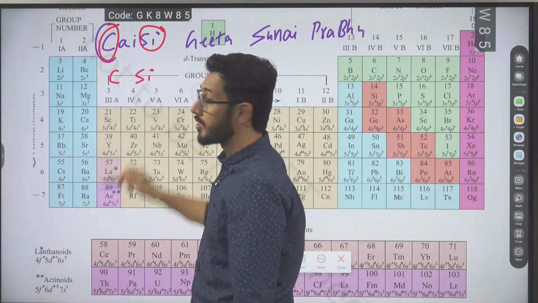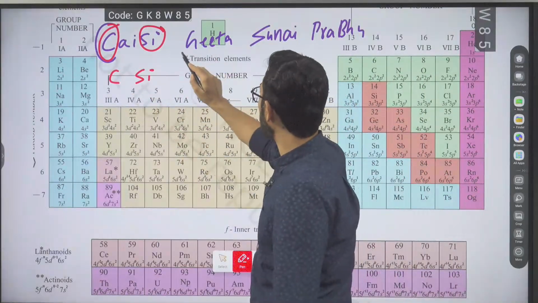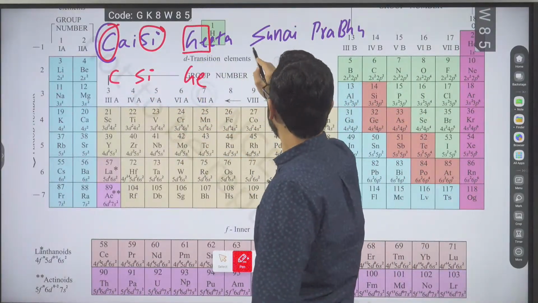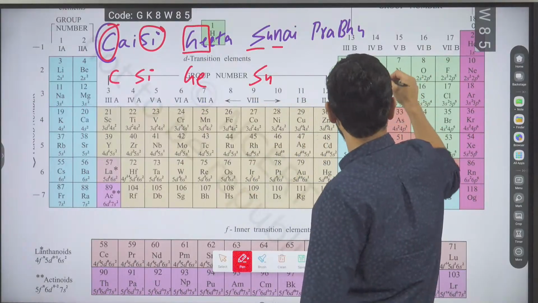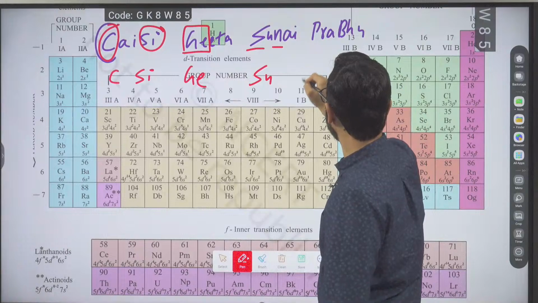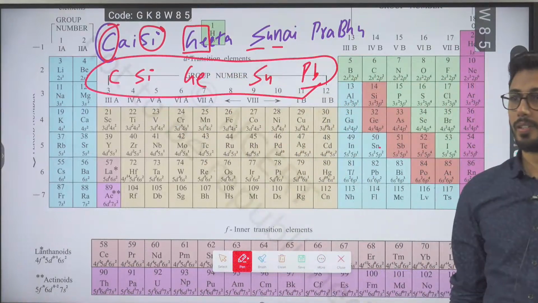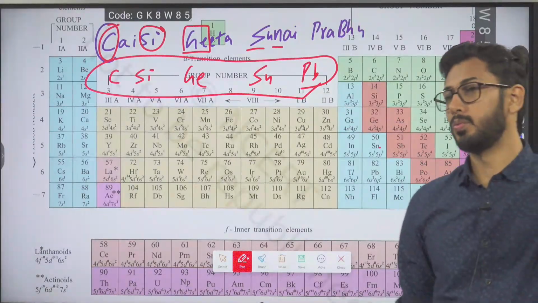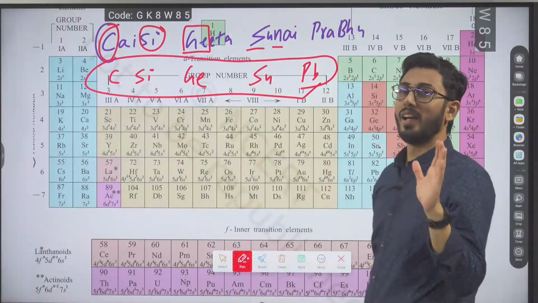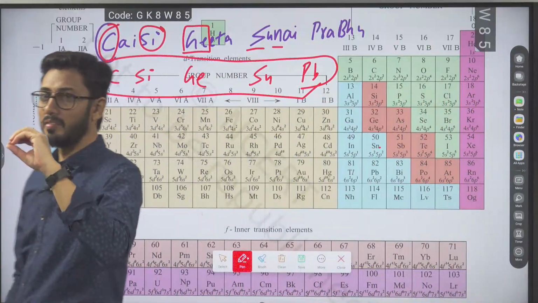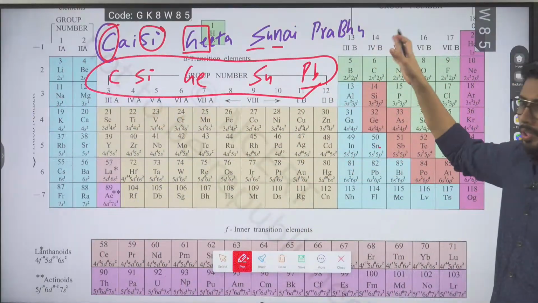Carbon and silicon. कैसी. In Hindi we write ना कैसी, का सा. कैसी कार्बन एंड सिलिकॉन. गीता में जर्मेनियम, सुनाई में SN. देन कैसी गीता सुनाई प्रभु, प्रभु में PB. Extracting the symbol. कैसी गीता सुनाई प्रभु, that will give you group 14. If you remember it normally, no need to go into any mnemonic. They are making your life convenient, not just to keep on adding things. Already learn है, you remember, no need to add any mnemonic.